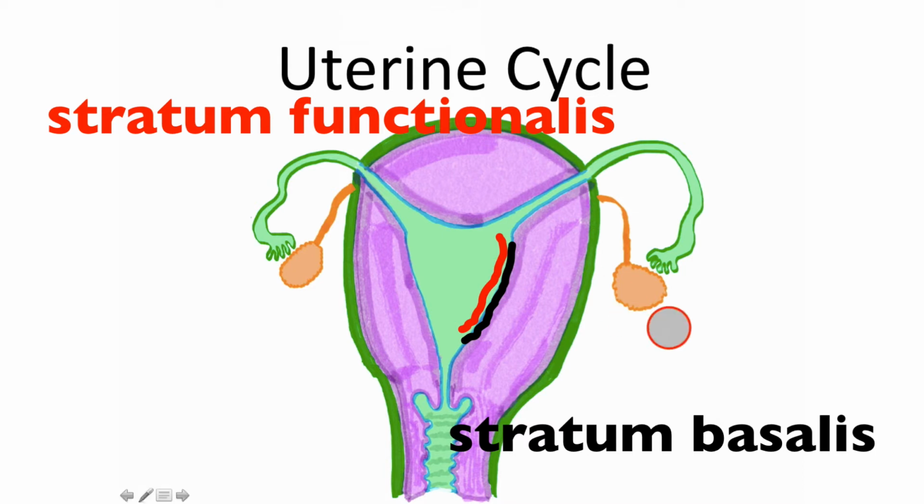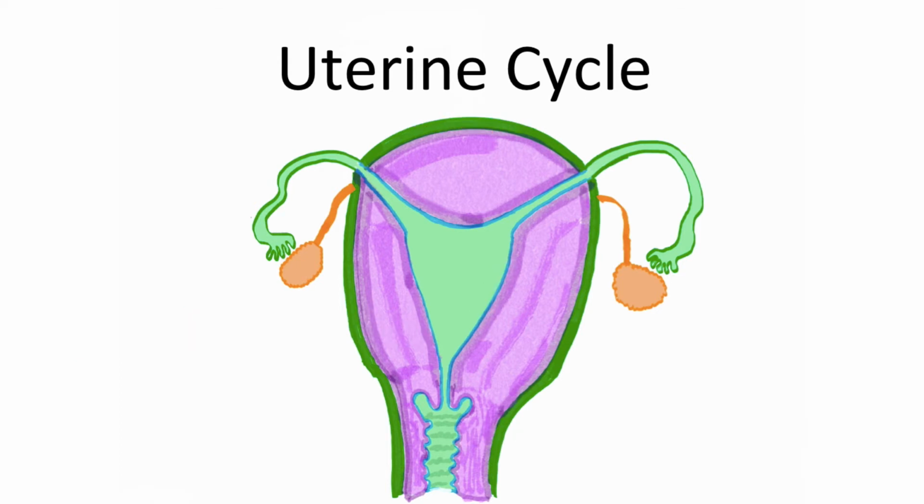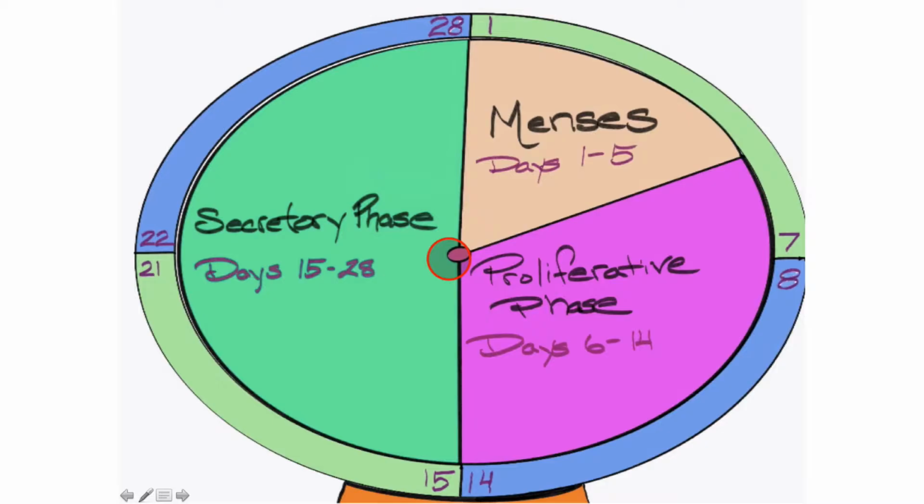There are also going to be some arteries that penetrate into the endometrium from the myometrium, and these are known as spiral arteries. And we'll talk about those as we move forward. But in short, we can look at the uterine cycle like this. The first 5 days, and keep in mind when I'm talking about days, this is highly variable. There are some individuals that may have a uterine cycle that is regularly every 25 days. There might be others that's every 20 days. But in general, we talk about the cycle being every 28 days.